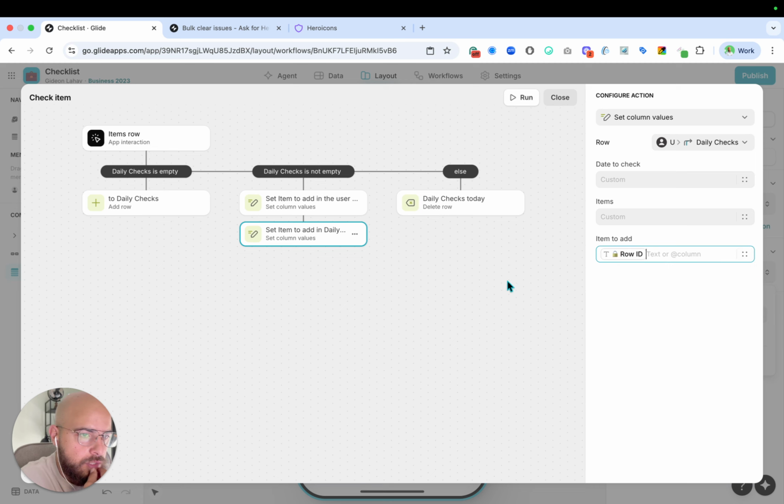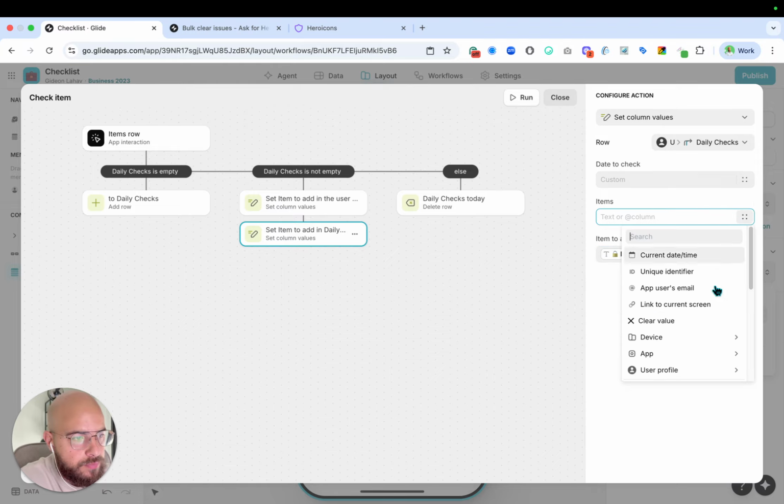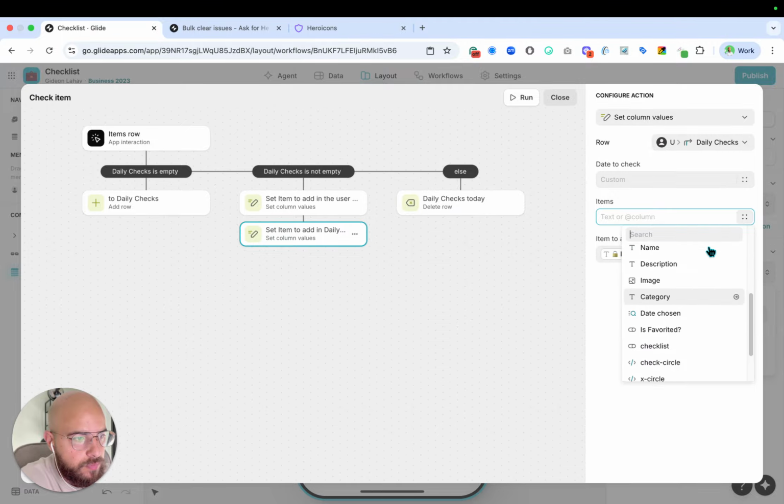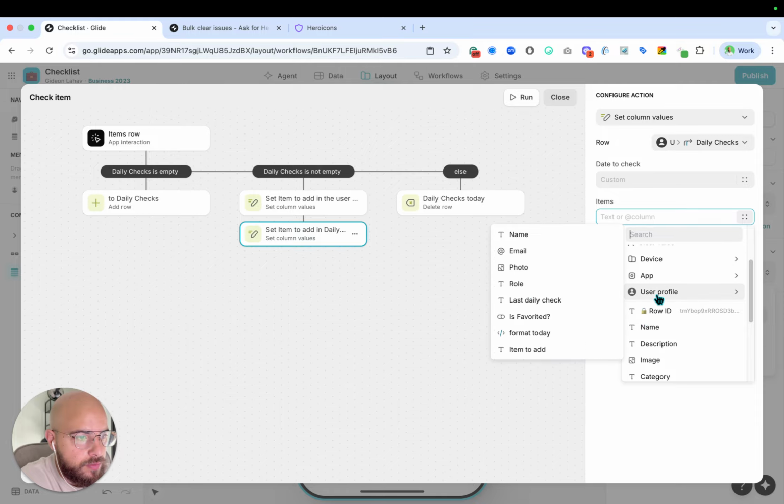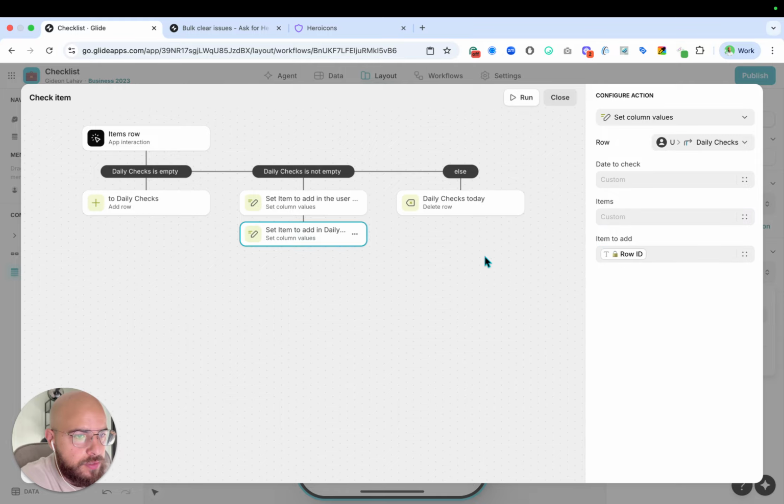Okay, I can actually do this, set there the item, but then I need to put here all the items. I need to choose this from somewhere. So I need all items for today.